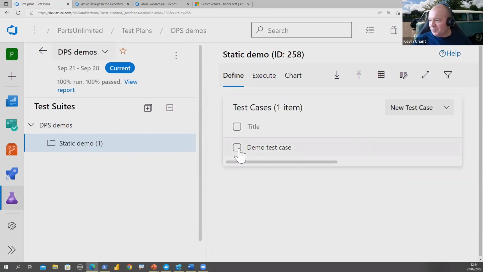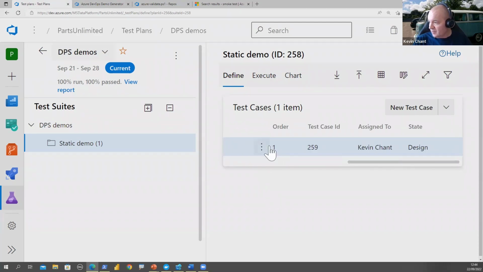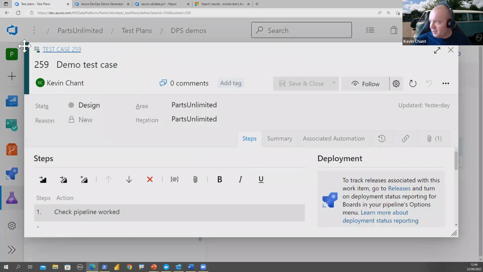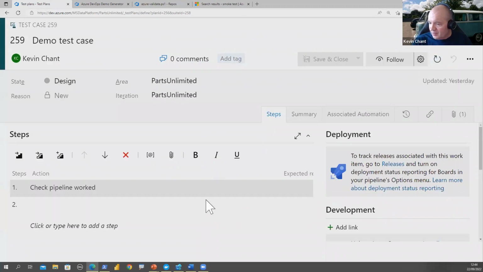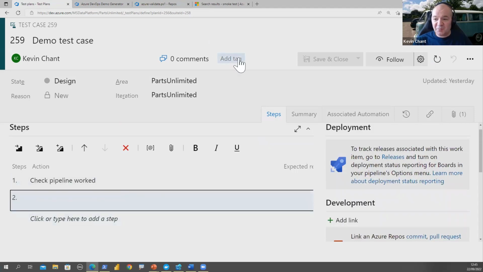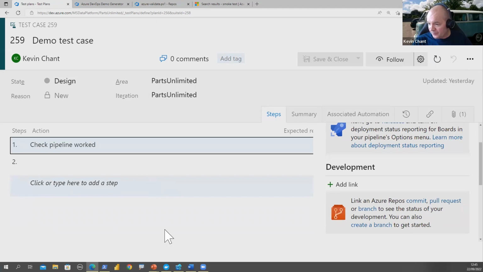So here is one particular test case that I created earlier. I'll quickly show you this one before we go through the different types of test suites. So if I open this particular one up and improve the landscape a bit on this one. So as you can see, when you go to create a test case in Azure Test Plans, you can add your individual steps here. You can give it tags. It's basically like when you're dealing with work items in Azure Boards. You can add attachments to these items as well.